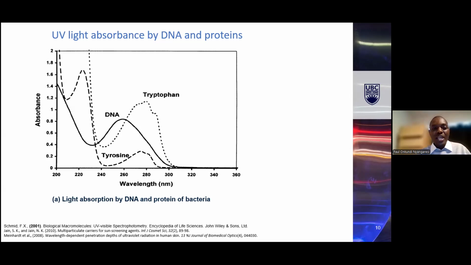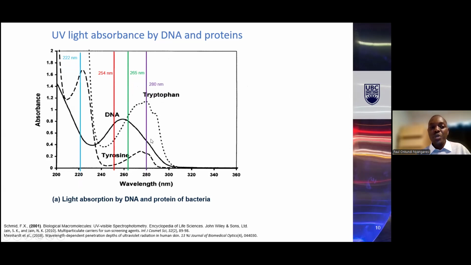There are different wavelengths in this UV light. So we have the 254. The reason I've mentioned 254 is because some UV systems emit light at 254, where the DNA and the proteins absorb 254 nanometers. Then the other one is 265, and you can see where the DNA and the proteins absorb it. This is the spectrum of that. And then we have another one, the 280. You can see where it is absorbed.